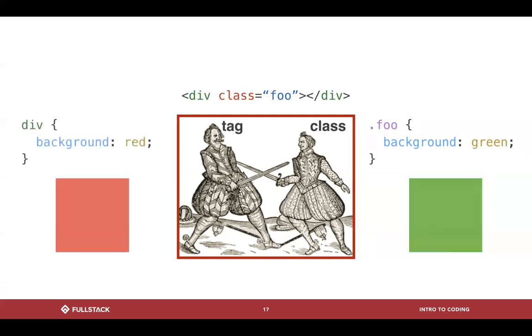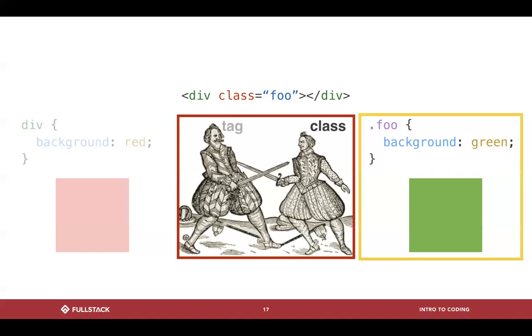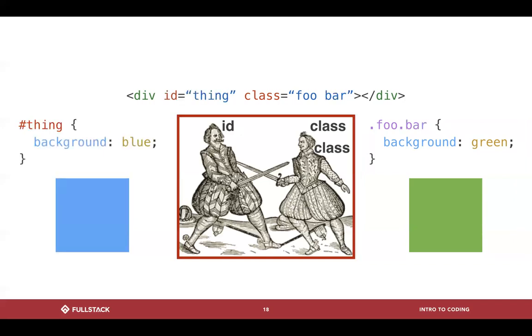In this case, we have a class, right? We have class foo, background should be green. Div, still saying your background should be red. In this case, the class wins. Everything's going to basically beat out just a blank, regular old HTML element tag. Classes beat them. IDs beat them.